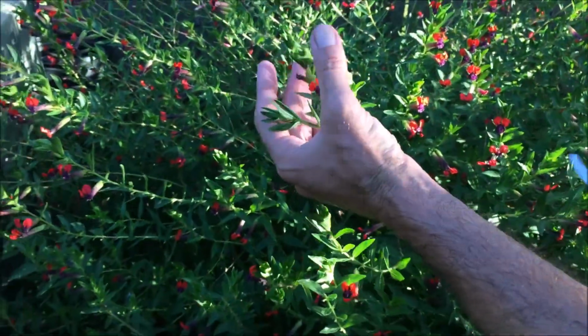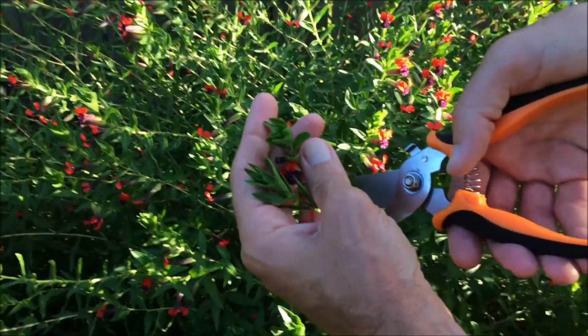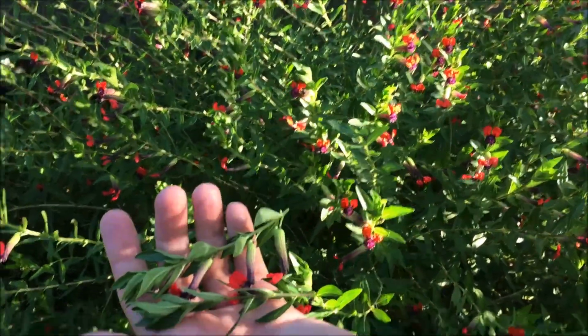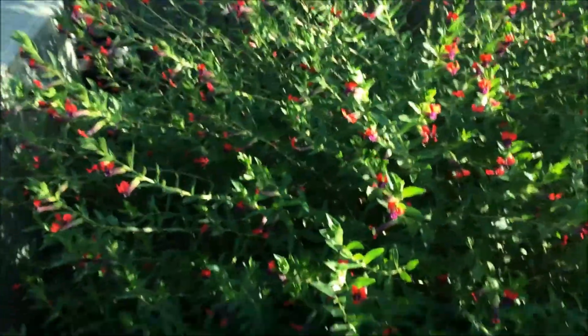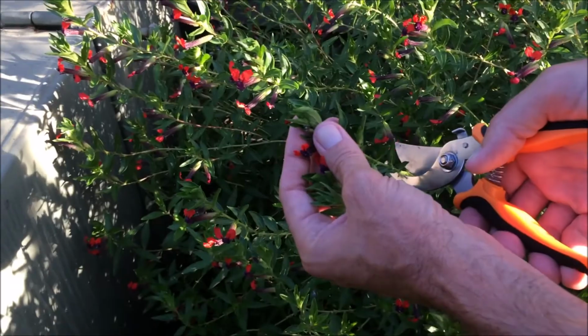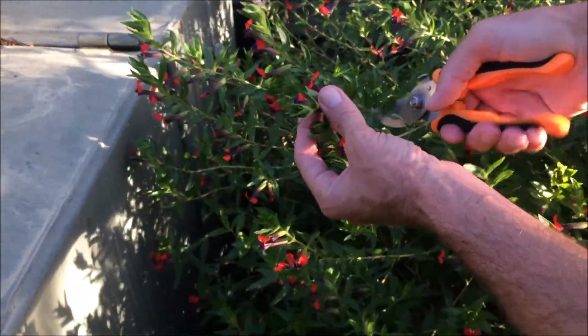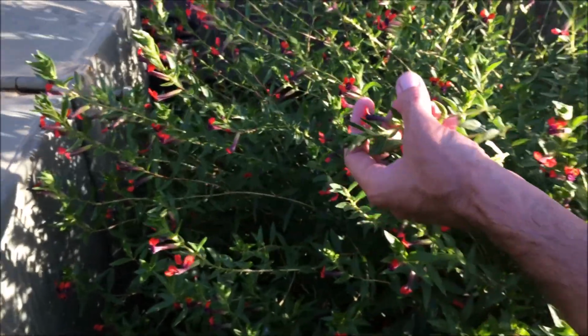There's one. Let's do another one here. I try and get them straight. If there's a little curve to them, that's not a huge deal. There's 2. We'll get this guy. Any of these that are long. I mean, this plant needed to be cut anyway, which is why I'm kind of showing this. It gives me a reason to get out here and prune it. But I'm going to do 6.